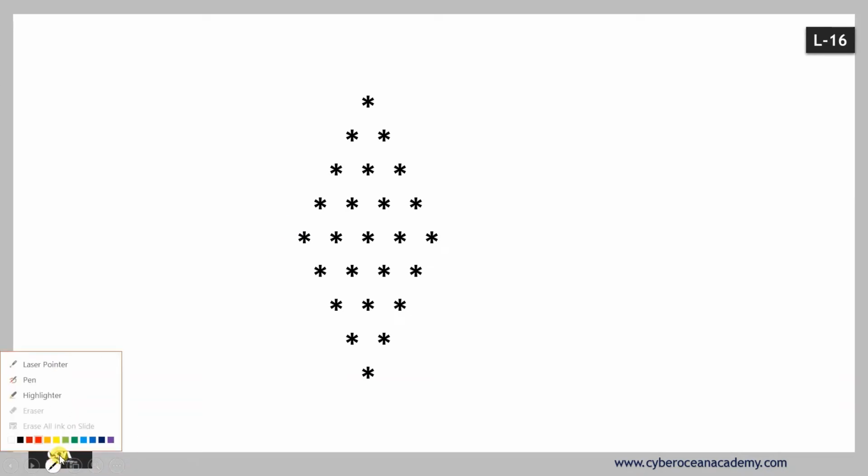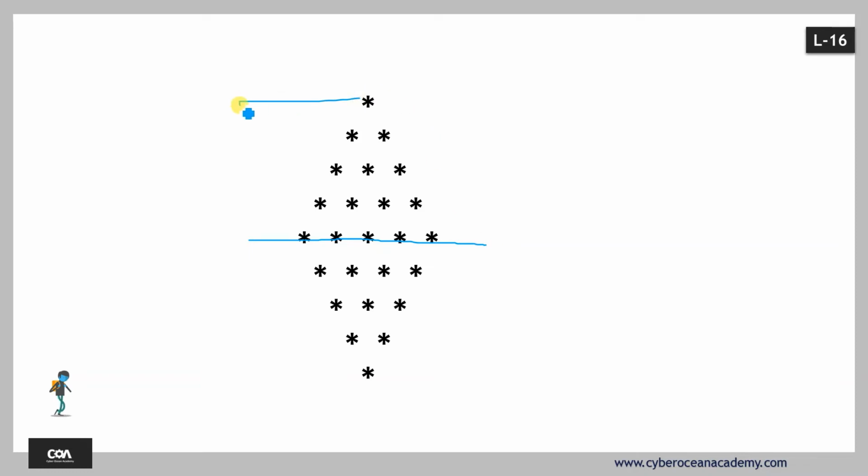So here we have to write a program, first for the upper pyramid and then for the second pyramid. Also you can see there is another pattern of spaces. For the first half, that is the upper half, the number of rows is the same, guys. The number of columns is also 5, but the pattern is different. So this is your first pattern and this is your second pattern.